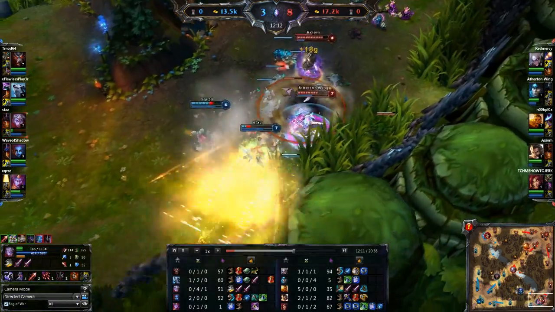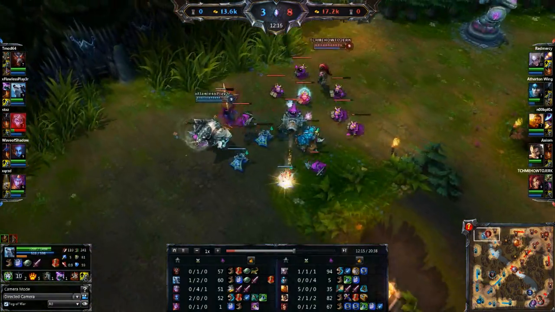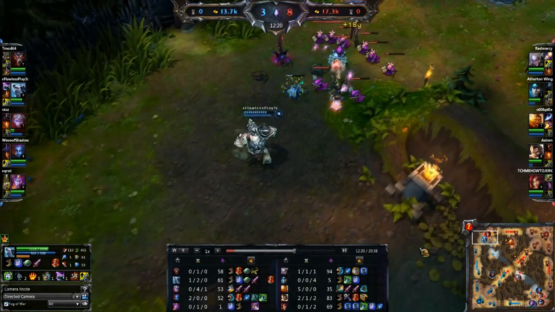So it all becomes situational from then on. But I do think that the Sorcerer's Boots, the Deathfire, and the Abyssal are pretty core. In my opinion, those are the core items, so I'm probably going to get those no matter what. And then from then on, it becomes extremely situational.